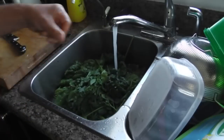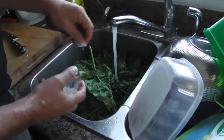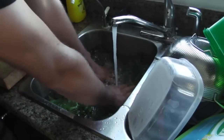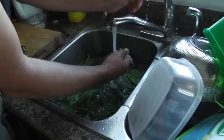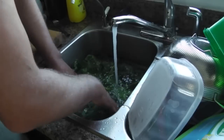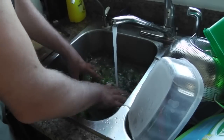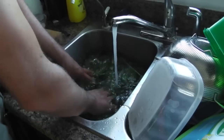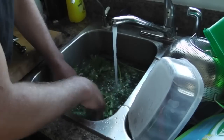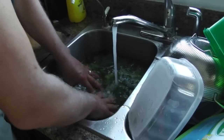Just throw those in. A little salt in there if you've got it. You don't have to. As long as they're covered, that's good. This water is lukewarm, sort of half hot, half cold. You can go with super cold water. I just find lukewarm feels nicer on my hands. But use whatever you want to. I wouldn't use hot water because it probably leaches some of the nutrients from the vegetables, but cold, cool, or lukewarm is fine.